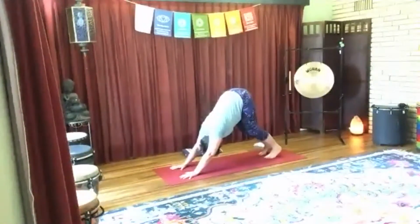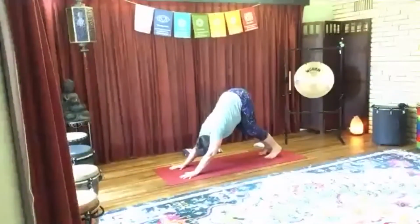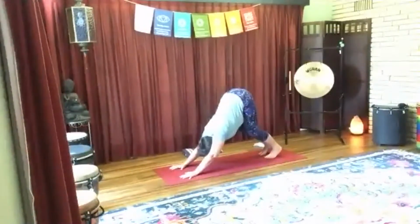My heels, in all the years I've done yoga, have never ever once touched the mat. I just have super tight hamstrings. So that's okay. It is what it is in my body. That's my work. Spinning the knees open to the little toe, lifting that tail to the sky. It's almost as if you want to touch the ceiling with your tailbone. Lift it up. Let that heart go to your knees. 2 more breaths. Keep breathing.